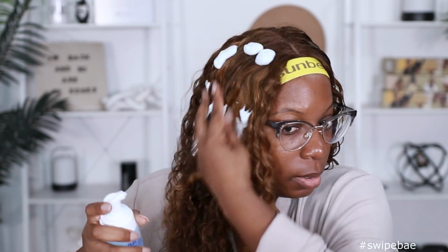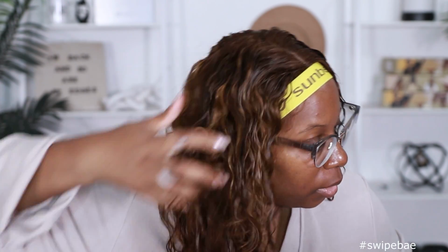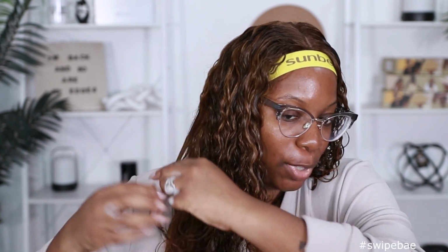Mousse all over. If I wanted to just rock this wig out the pack, I could definitely just do my little whole bath real quick, brush the hair, and still do the same up style. But I wanted to define my curls just a little bit. Get my ends together. Okay, scrunch that side up like this. Curl some of these around the finger just for a little razzle dazzle. It's nothing crazy.